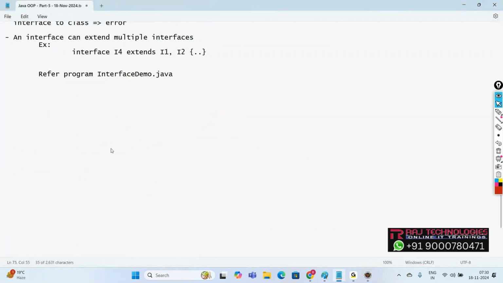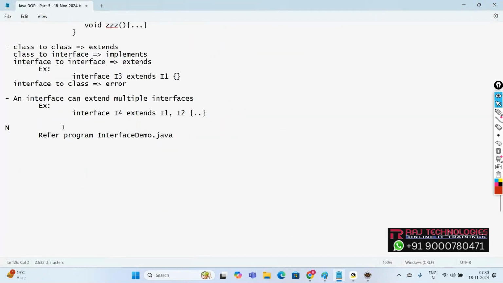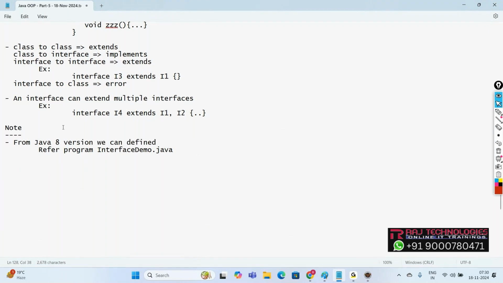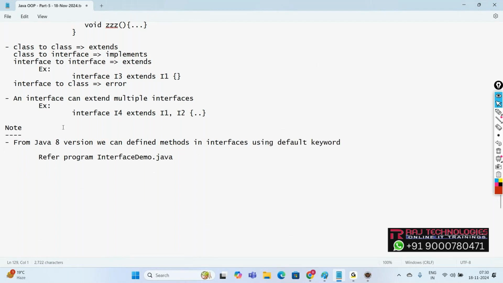Some more points here. From Java 8 version, we can define methods in interfaces using default keyword. From Java 8 version what? We can even define methods in interface using which keyword?